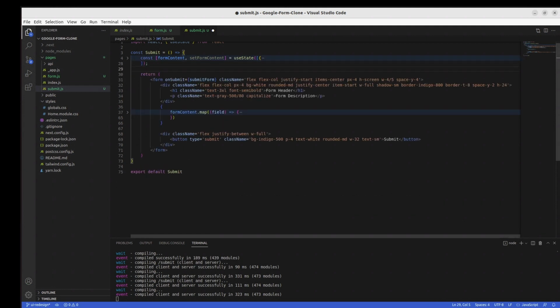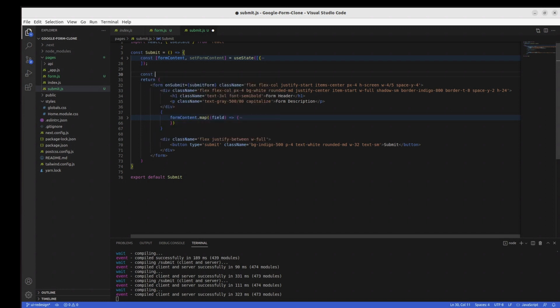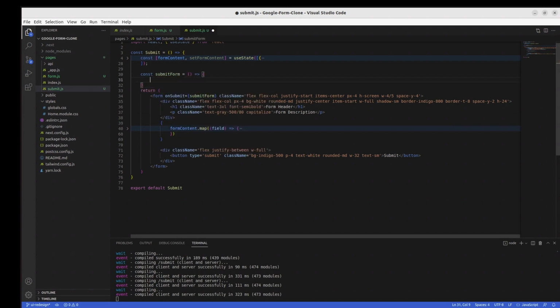So we say const submitForm equals submitForm. And that's literally it. And what we could do is we expect that event, and just to make sure the page doesn't reload, we're going to say e.preventDefault. And this just prevents the default action for form submit, which is to try to make a post request and render the page.